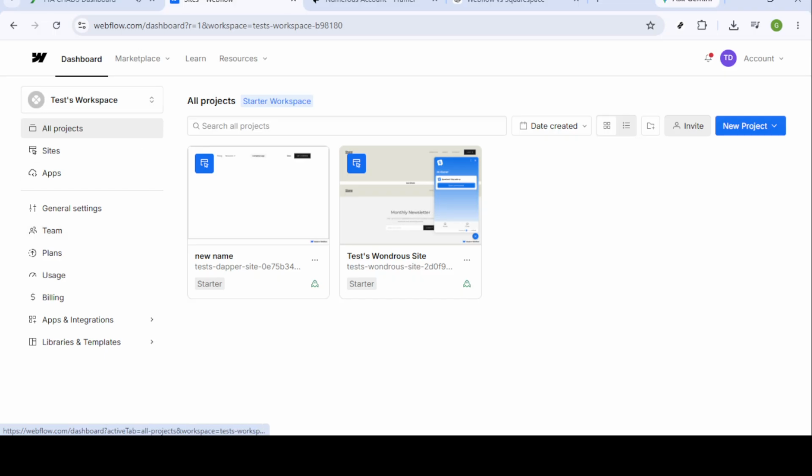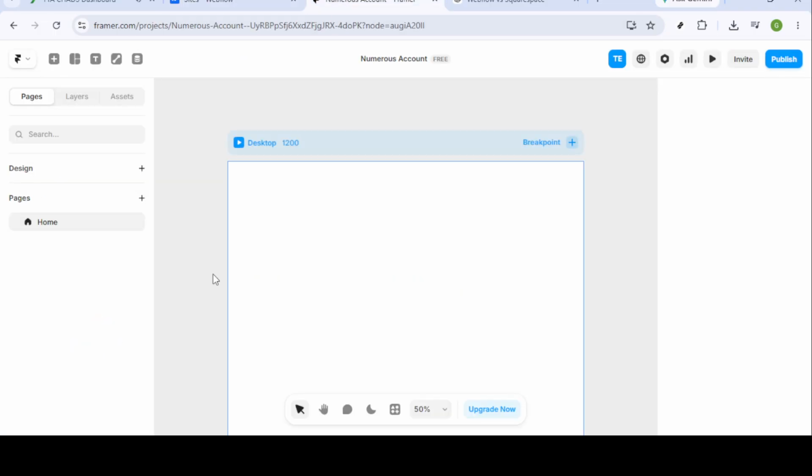When it comes to design flexibility, Webflow is renowned for its very high level of control over design elements. This makes it a favorite among designers who want to push the boundaries and create unique, custom experiences. Framer also offers a high degree of design flexibility, although it might not reach the extensive capabilities Webflow provides. This is something to consider if highly detailed design is a top priority for your project.